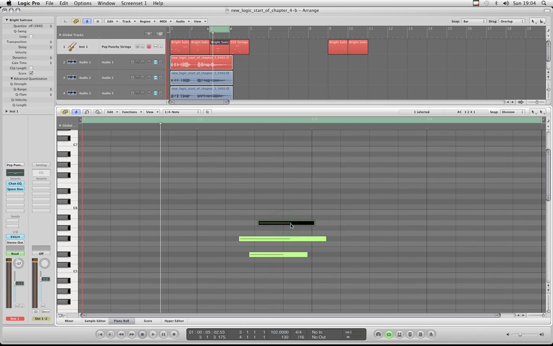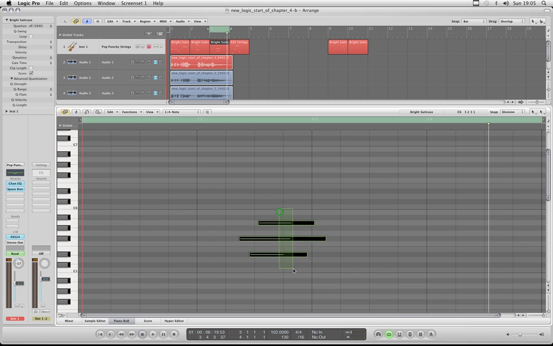You just do the standard Command C and Command V. You highlight a note, Command C to copy, position the playhead any way you like, and Command V to paste in, and it pastes in the note on the same pitch, beginning exactly where the playhead was. There's the playhead there, and the note will begin exactly there when I Command V and paste it in.